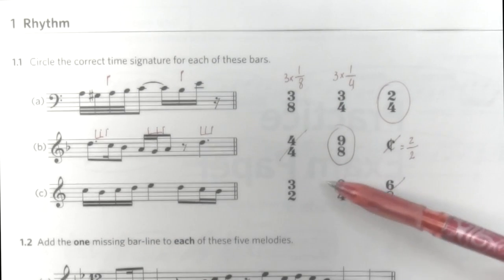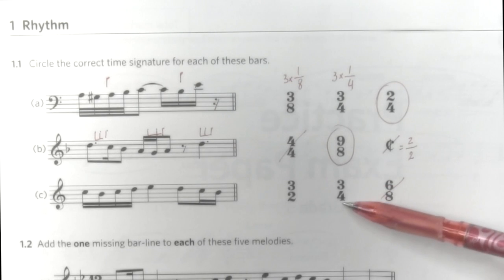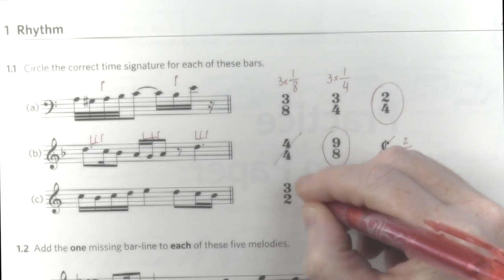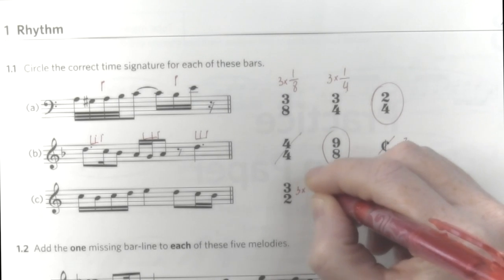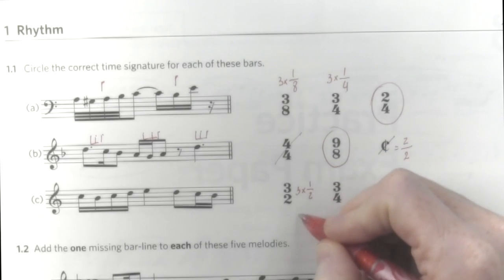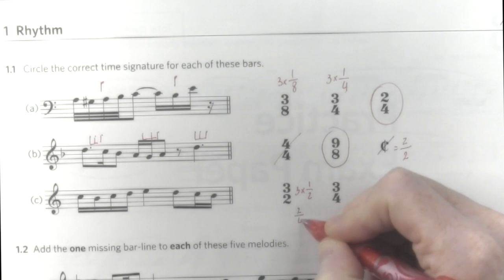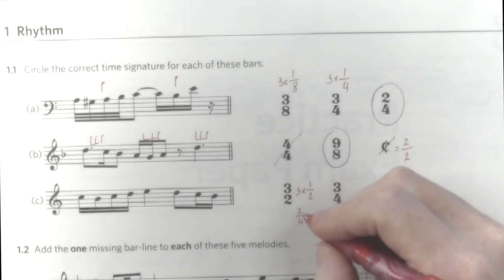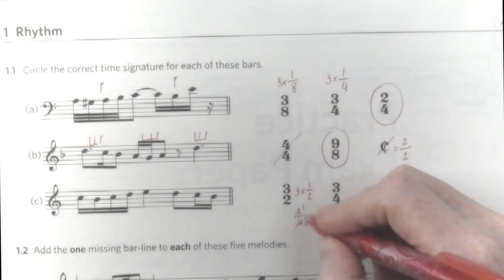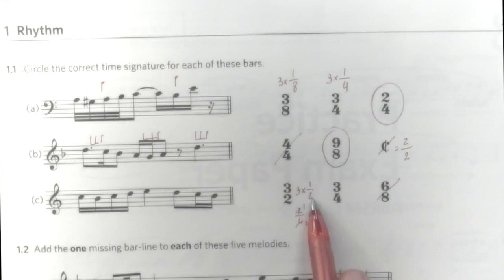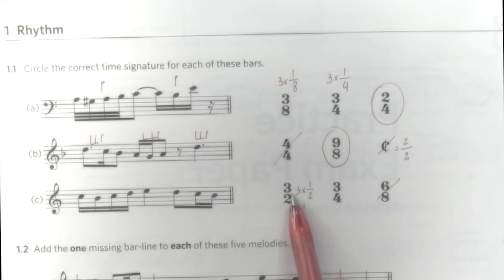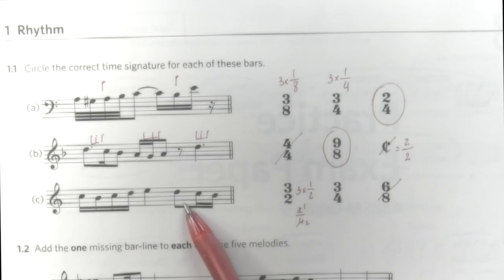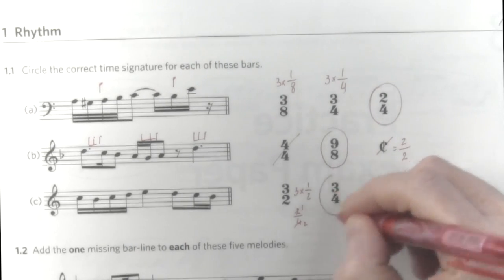So what do we have here? We have 3 crotchets or 3 minims, because this is the meaning of this. This means 3 times 1/2, and 1/2 is the simplified version of 2/4, which is the length of a minim. So 1/2 is a minim. So 3 minims this means. Okay, don't make it too difficult. And we don't have 3 minims, we have 3 crotchets. So the answer is 3/4.